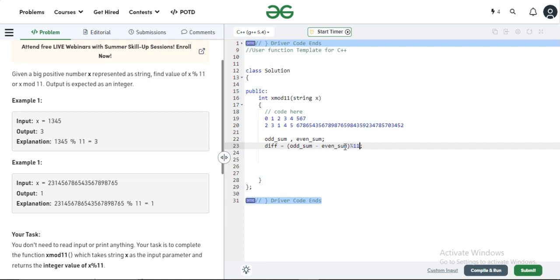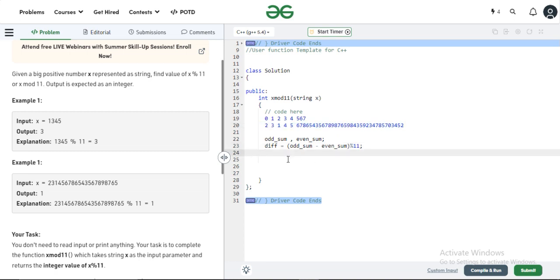We take the modulo of 11, and if the difference is 0 after moduling, we got 0 and another number. If it is 0, then we realize that the given number is divisible by 11.